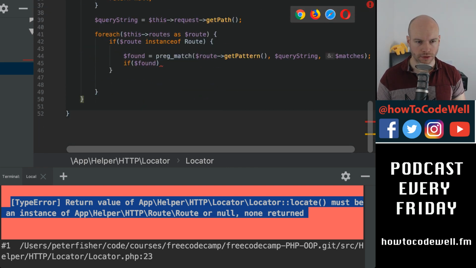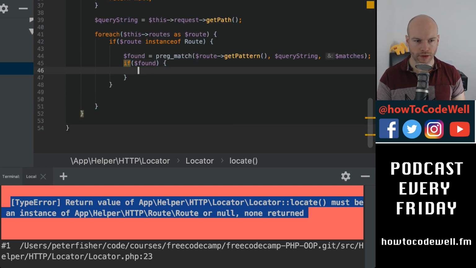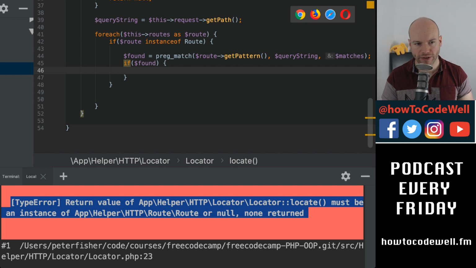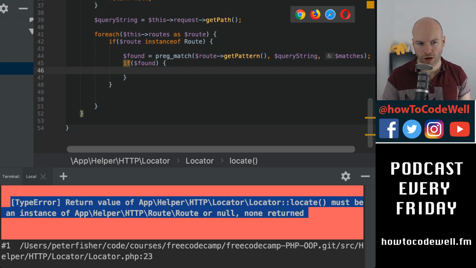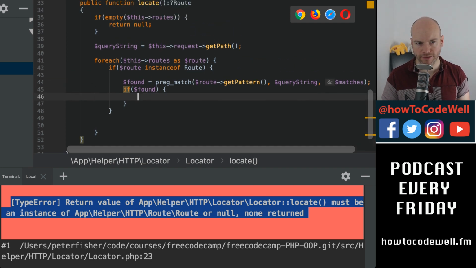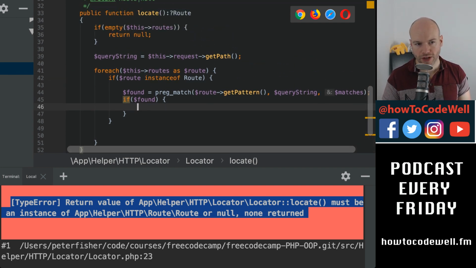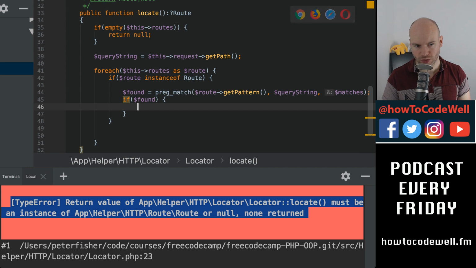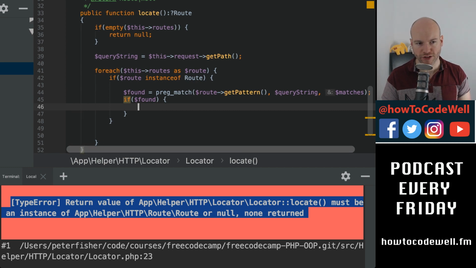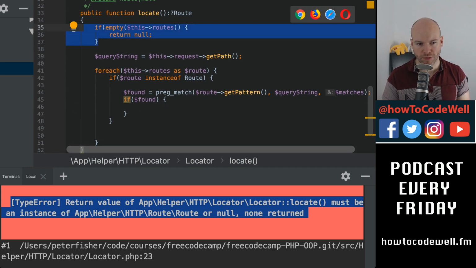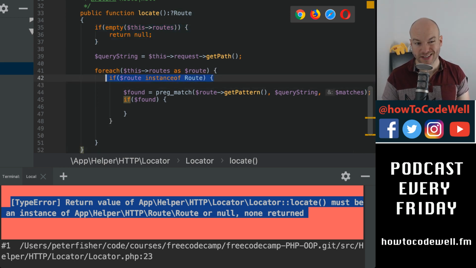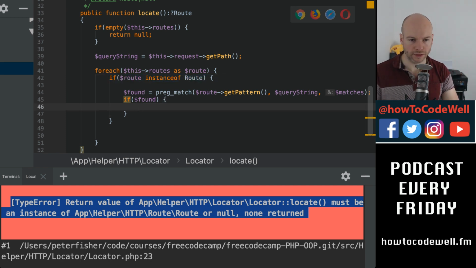So if found, we've now found that particular root based on the query string that we've passed in via the path. This is all looking a little bit manky. We're doing all sorts of crazy things here. First of all, we're checking whether or not there are any roots, and then we are looping through the roots and checking that the root is an instance of Root. So this all needs to be split out and put into its own little methods.